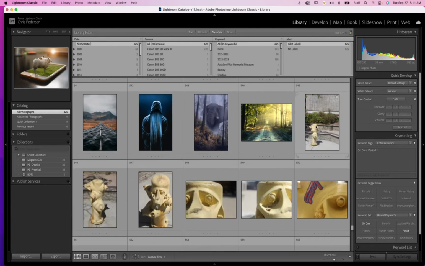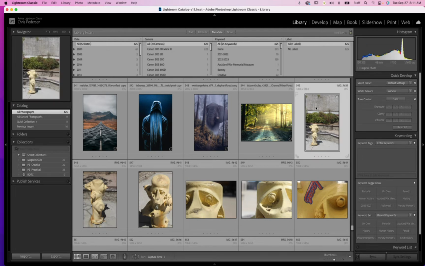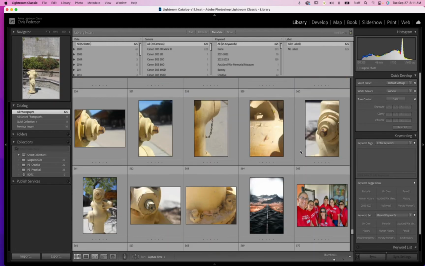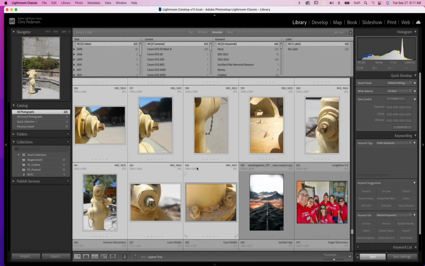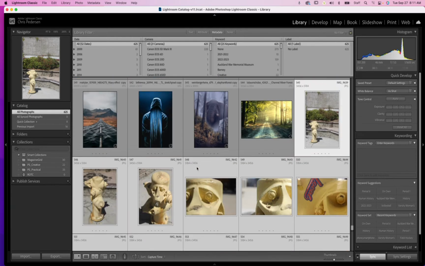Okay, so if you want to keyword your nouns, what you can do is click on your first picture that you want and scroll down to the last picture that you want. And if you press your shift key and you click a second time, that will highlight all of the photos that are here. So what I can do now is, over here in the keyword tag, I can just add in the word noun. Maybe I want to add in the word yellow because I think I might find some stuff with yellow later.